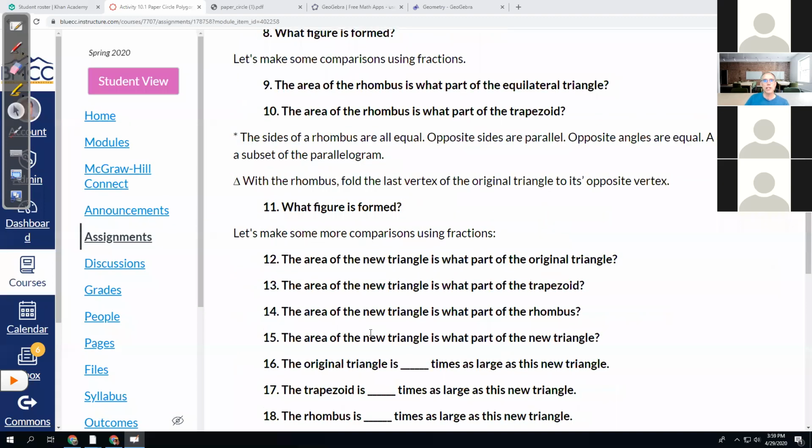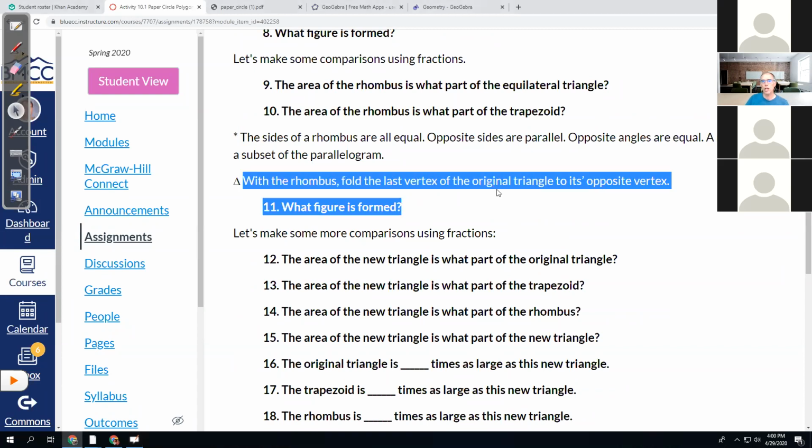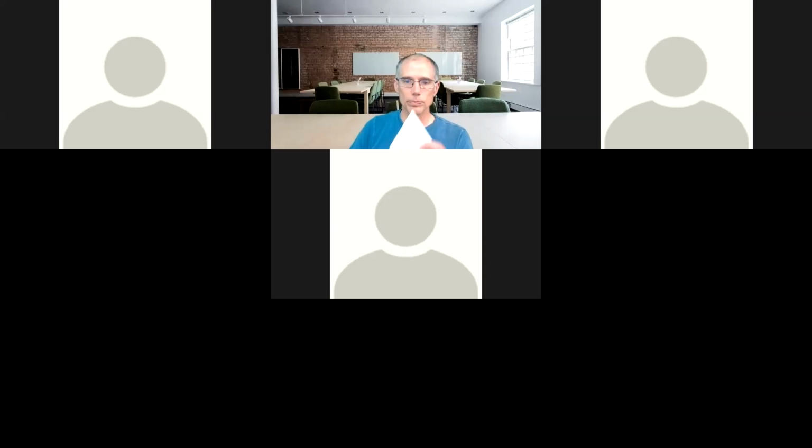All right, so let's see. We want to, with the rhombus, fold the last vertex of the original triangle to its opposite vertex. So the last vertex is one of those pointy ones. It's one of the acute as opposed to obtuse angles. And so we want to fold that last one down so it touches.